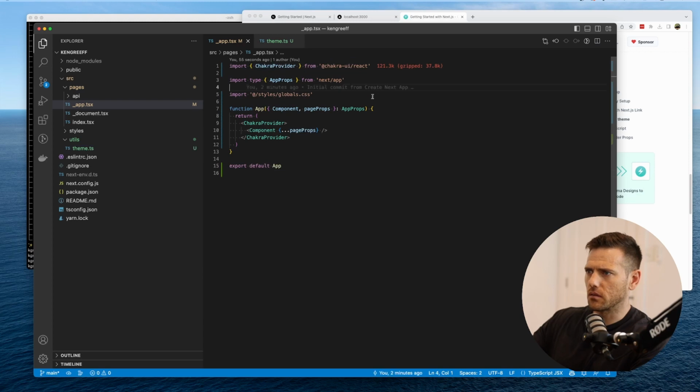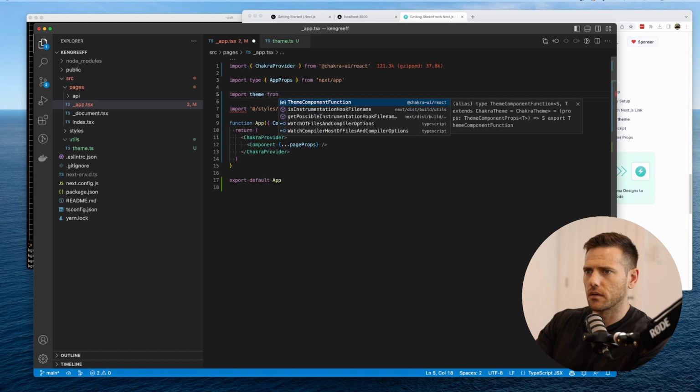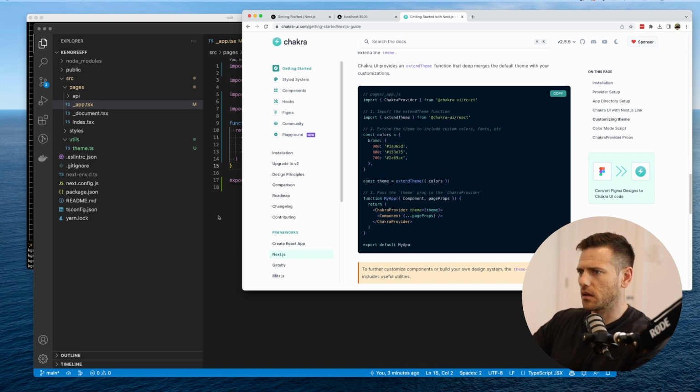Cool, what we can do is we can import that now, import the theme. Okay. Sometimes Copilot just gets it so wrong. Sweet. And we got that set up.